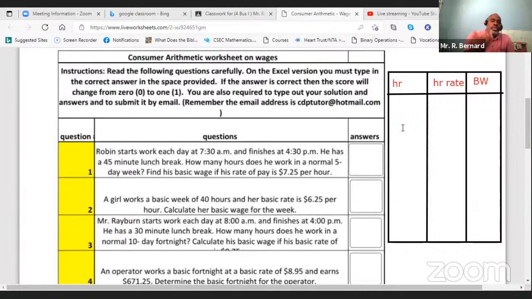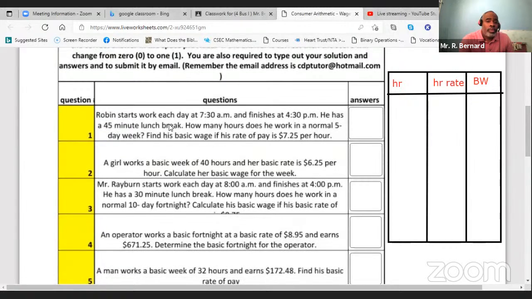So when you're reading the question, you would read to see what would go into each of these columns. Right? So we did number 1. I don't see why persons are still getting it incorrect. Now you were to find out the number of hours first for the work week, and you'd have put it here. And we discovered that she got a 45 minute break.